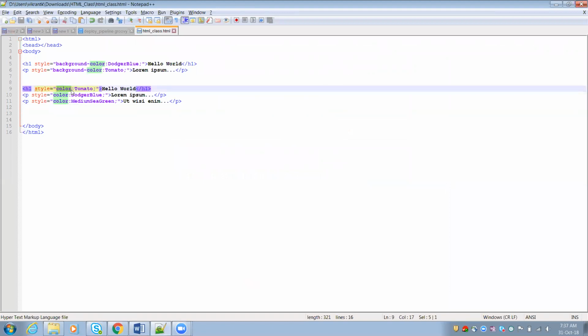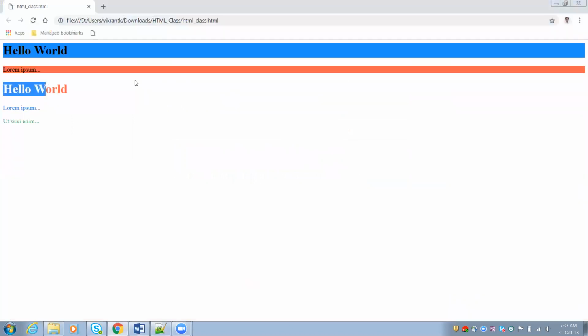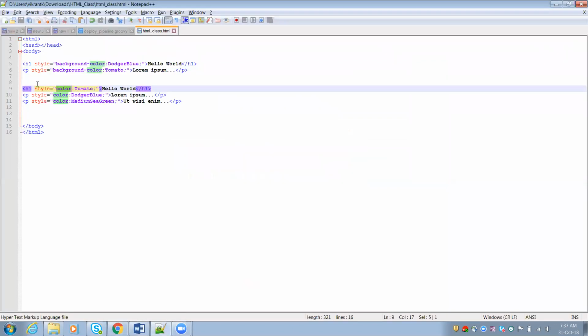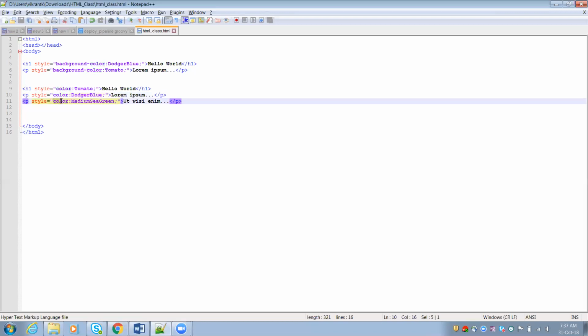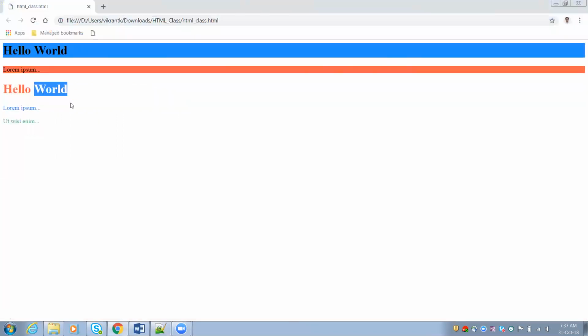Color means nothing but the font color, and background color is the color in the background. Here we had given the background color, here we don't have background color, here we have only given color everywhere. Whatever font we have written here, it will simply capture the color from here and reflect it in your HTML page.